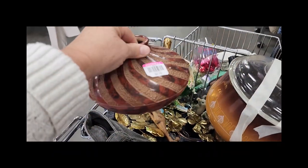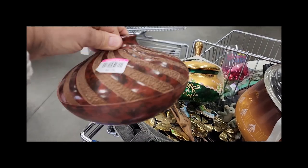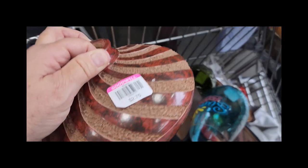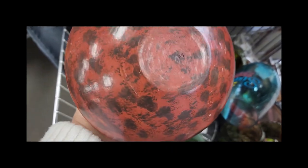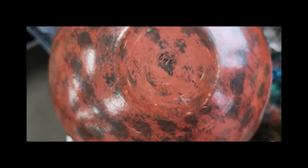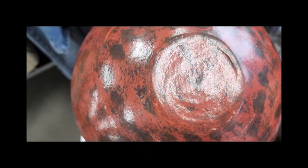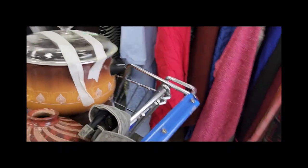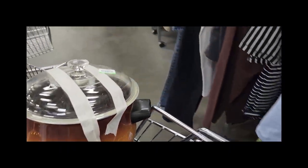Oh, this is gorgeous, guys. Listen to this. This is beautiful. I'm gonna pick this up. This is done in clay and then carved out. How beautiful is this? Can't tell if that's a signature inked in or what they did. Hold on, let me feel it. Nope, that's carved in. So I have another one online, but it's not quite signed like that.